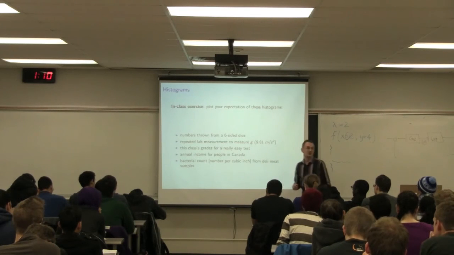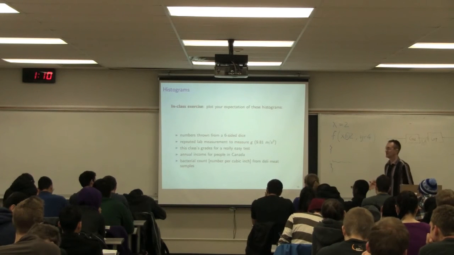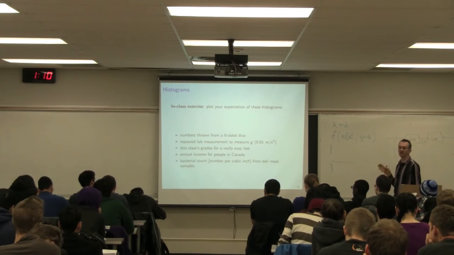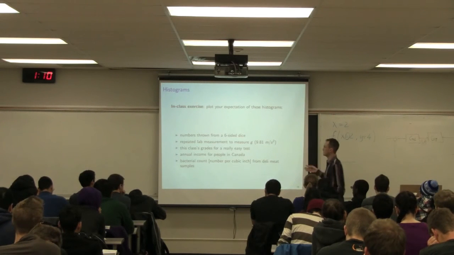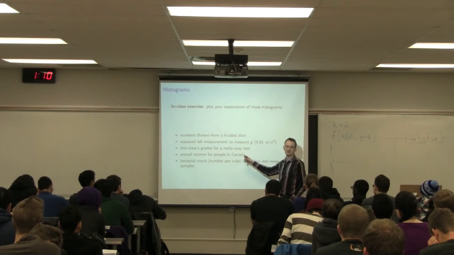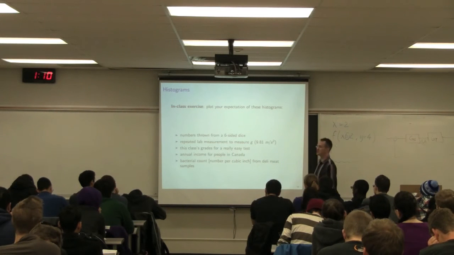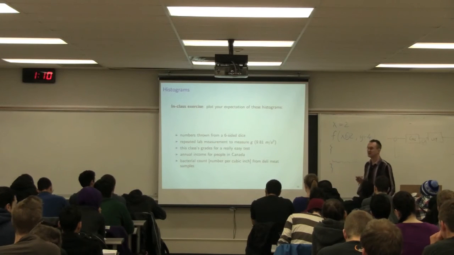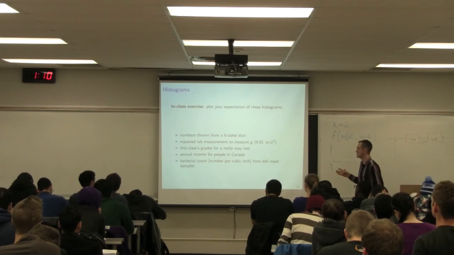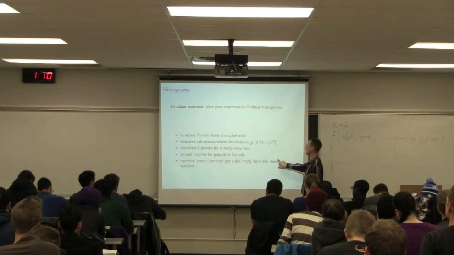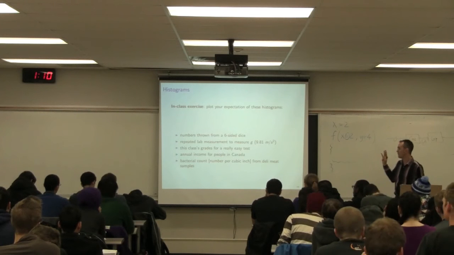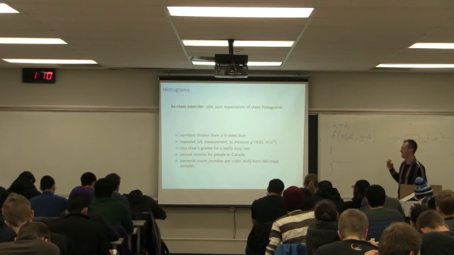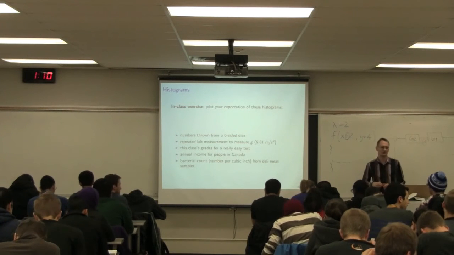What would the values of G look like from all those lab reports? What would the histogram look like for the class test here, which is really easy? What would the histogram look like for all the income reported on the tax returns for people who file tax returns in Canada? What would the histogram look like for the number of bacteria per cubic inch from a sample of meat that I take from the dairy house? So think of those four or five cases for a few minutes, and then we'll talk about what the histograms might be.